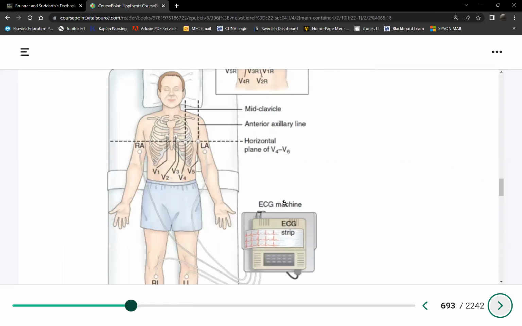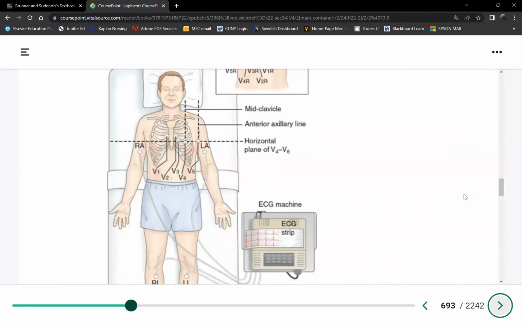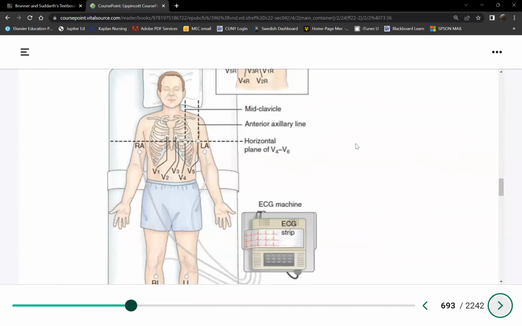So here's the placement of your 12-lead ECG. As you can see, there are 10 electrodes only. 10 electrodes which interact, giving you 12 different views. All right. So here's the placement. So anybody can do it. The electrodes are labeled RA, LA, V1, V2, V3, 4, 5, 6, LL, RL. All right, you can't miss it. Okay, so this is the placement.